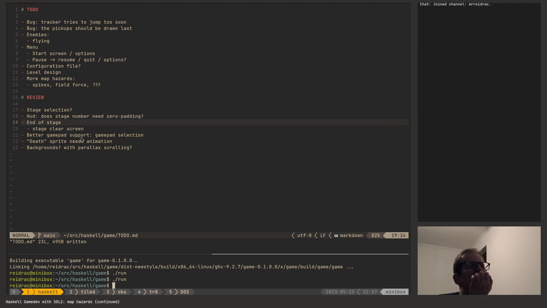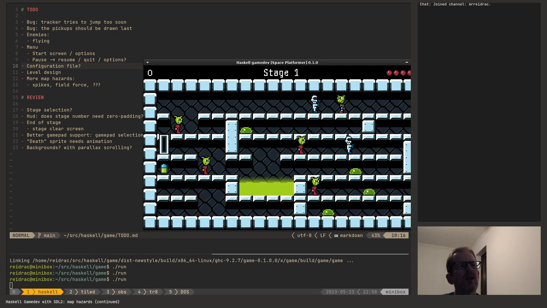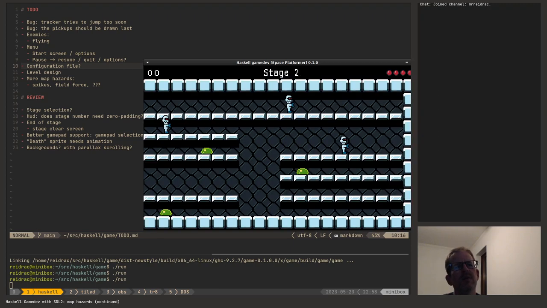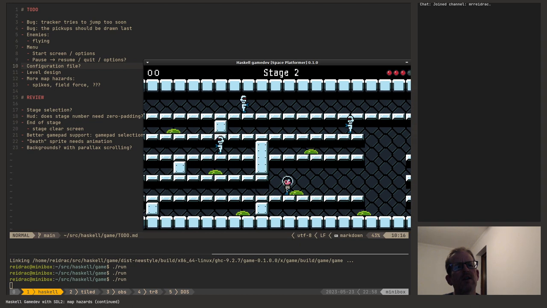Cool. End of the stage, a stage clear screen. Yeah, I need to think about that. It all depends on how I'm going to link the stages, if it's going to be continuous. Like here, well, in this case there is only one, right? Where you pick them all, and then you get the door and you go to the next stage.